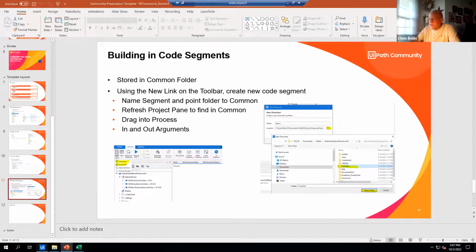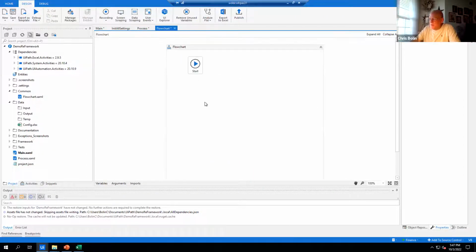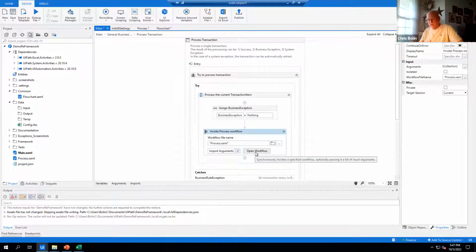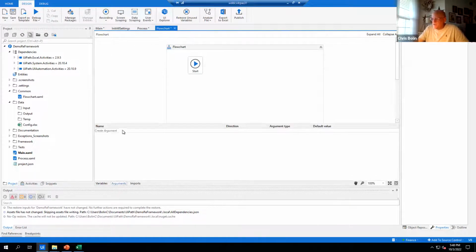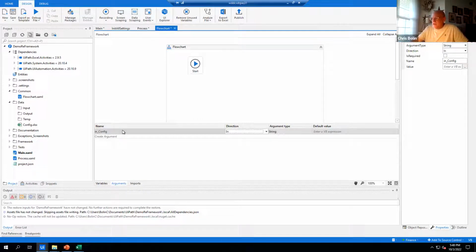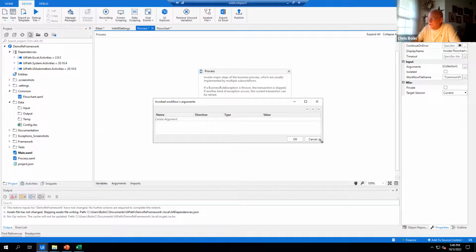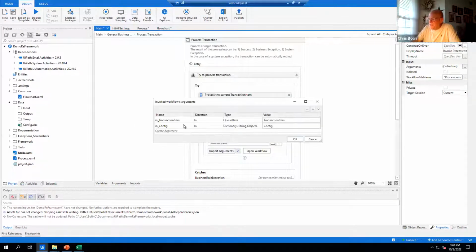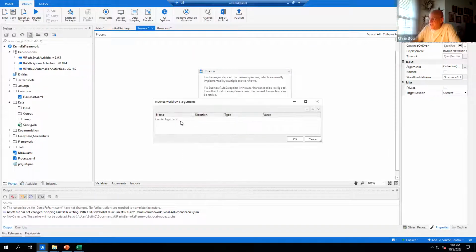Remember, every time you build something in here, I'm going to have to create arguments. And in each one of these segments, you're going to have to bring your config file in. So the first thing you're going to create in your arguments is an in-config. Sorry, guys, I went to the wrong one. On my flowchart, you first have to create an in-config, your dictionary, to bring it into this segment. Since your in-config is brought into this process as a config, and you're building within this process container, the in-config that you create here is now going to be equal to the process in-config, not config.